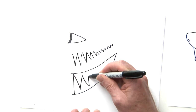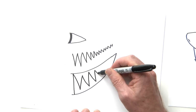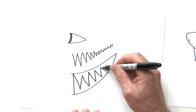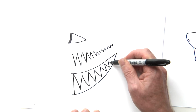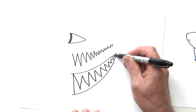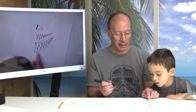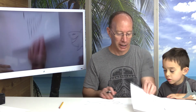Here. There. There. There. So I'm not touching the sides, but my lines are starting to get smaller as I go up. And you can get to the point where you just can't go anymore, okay? So that's going to be how the teeth are going to look on this shark. So let's go ahead and do that here.